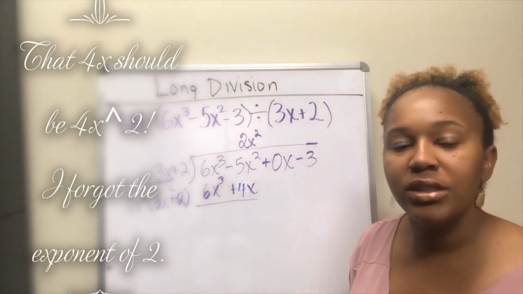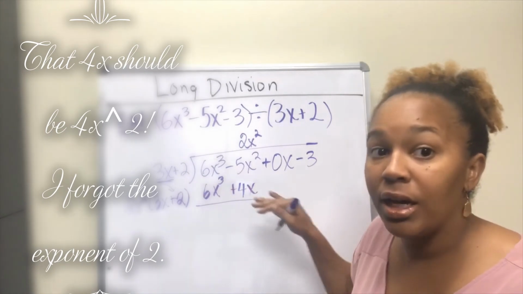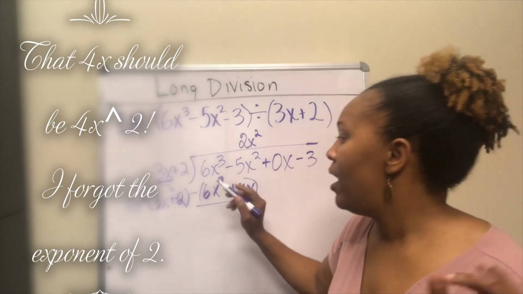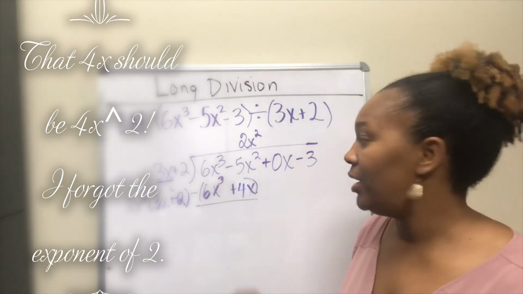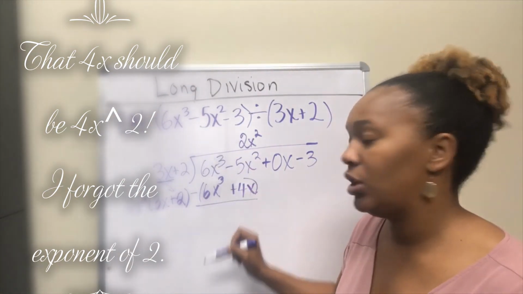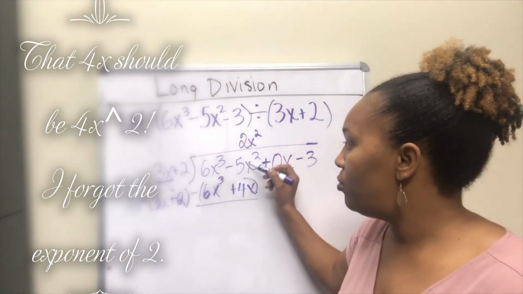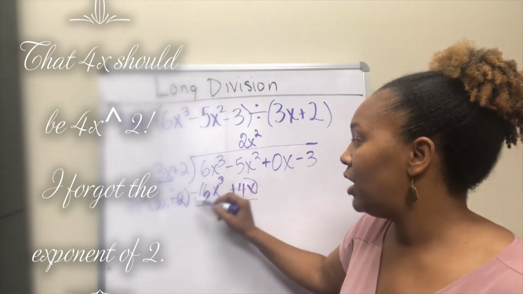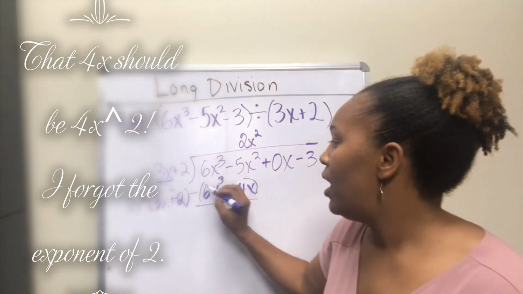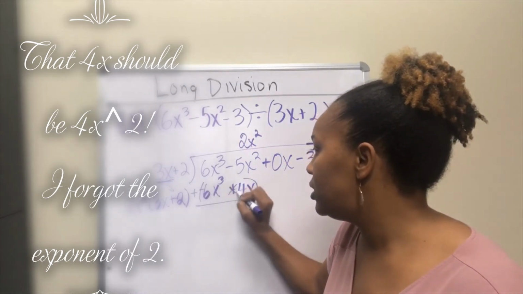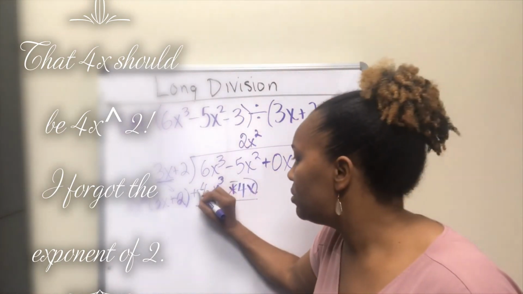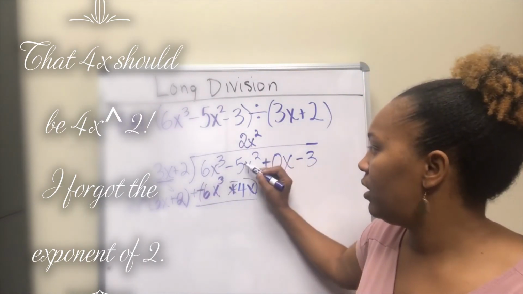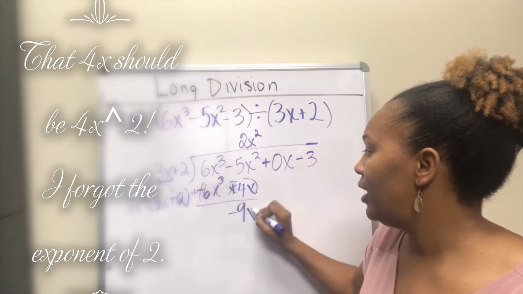And so just like in the process before, once you put a number or now a term underneath, you subtract it. And so I'm going to subtract this, but I'm subtracting both of these. So that means I do 6x to the third minus 6x to the third, which goes away, and I do minus 5x squared minus 4x squared. Essentially this negative distributes to both of those, so you can think of it as I need to change the sign of both of these. So 6x to the third minus 6x to the third is 0, and then negative 5 minus 4 is a negative 9x squared.